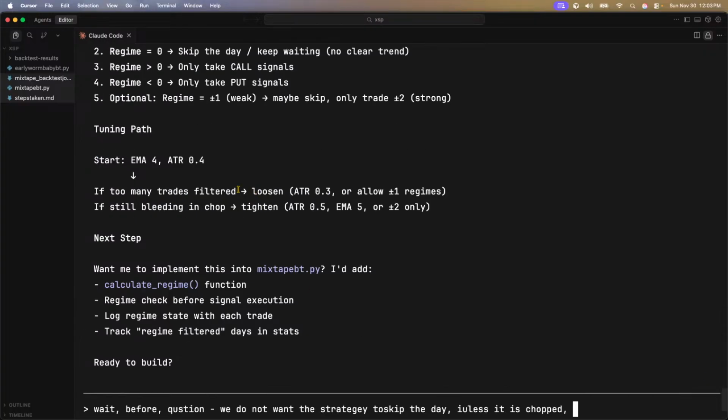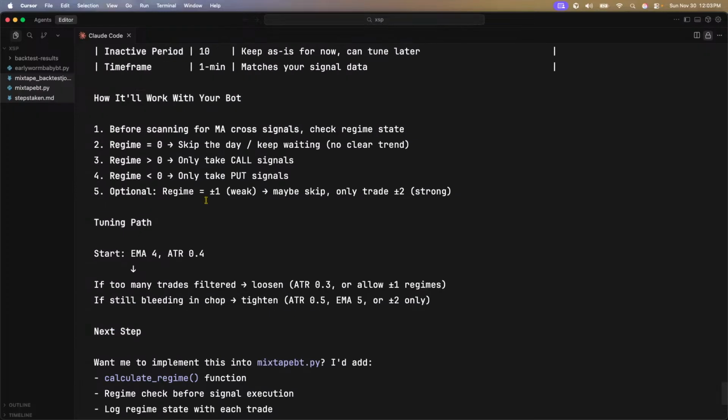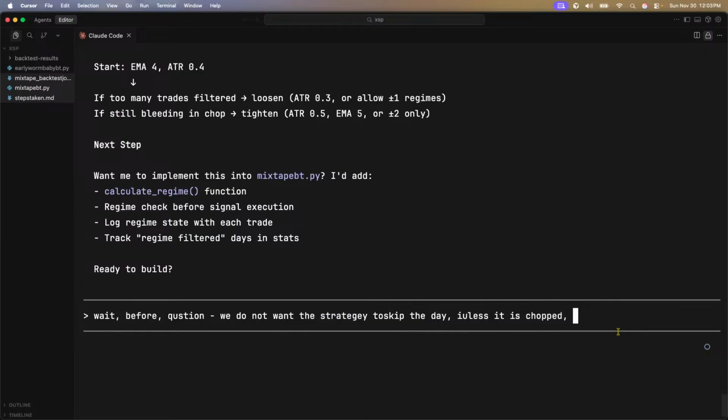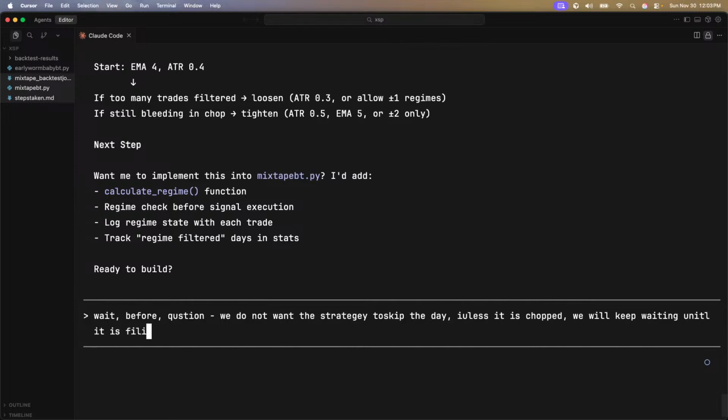If too many signals are filtered, okay. It's too many signals, optional, weak, may skip. Okay, skip the day or keep waiting to skip unless it's choppy. We will keep waiting until it is flipped to bear or bull, but don't trade on choppy.